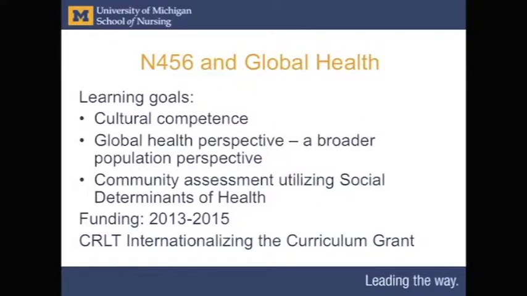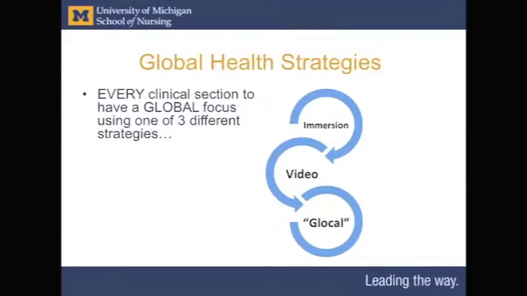Our learning goals for global health in our course are to increase the cultural competence of our students, to give them a more global health perspective, looking not just at local and national issues, but global issues, and utilizing community assessment with the social determinants of health. We do have a CRLT Internationalizing the Curriculum grant, which has helped us with those efforts.